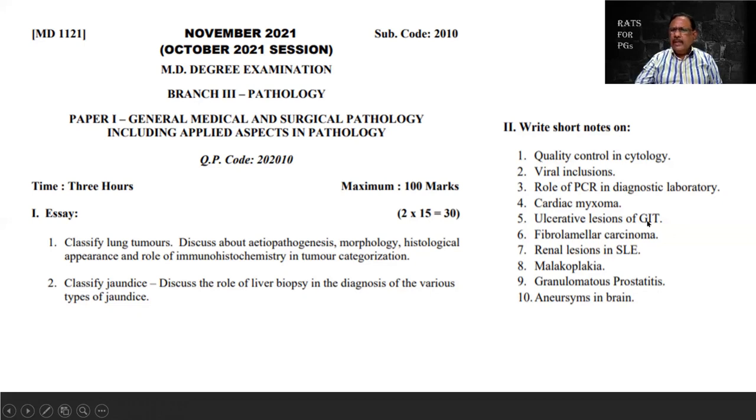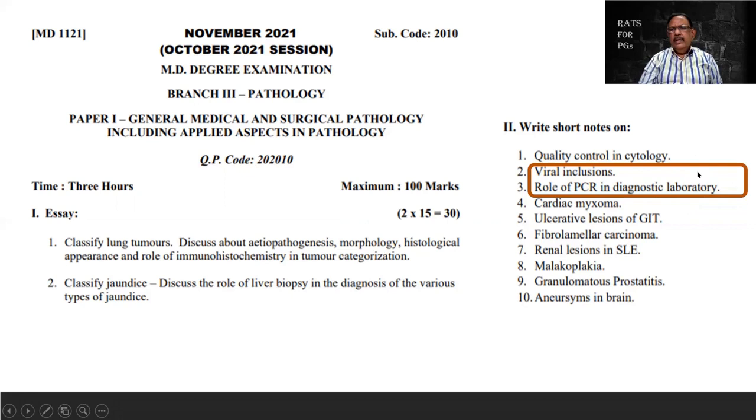There is also an important message. Look at this again, ulcerative colitis. When Crohn's disease is asked, it is my business to read ulcerative colitis. Aneurysm of the brain. Berry aneurysm is an undergraduate question. So I will have to read it to the level of the postgraduate. But this particular slide is for showing you this only.